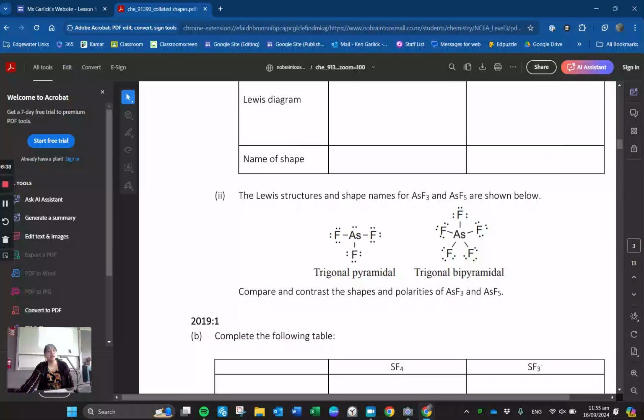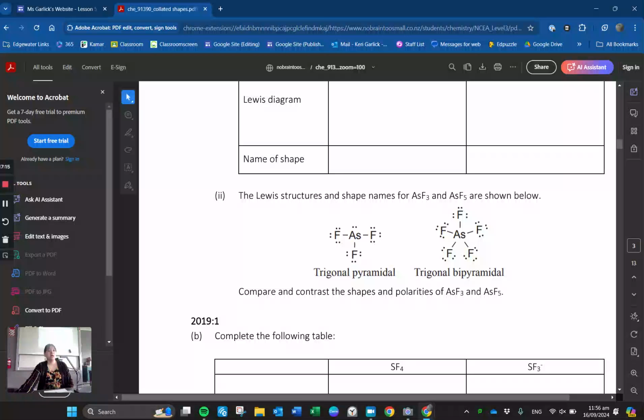So with this one here and here, they want you to compare and contrast the shapes and the polarities. In this case, they both have the same things being bonded together. It's the fluorine to, I don't know what AS is actually. So this one, though, is symmetrical. So this one's going to be a nonpolar molecule because you see how it's fluorine, fluorine, fluorine, fluorine, fluorine. There's no lone pairs. All that's going to cancel out. So that's nonpolar. Because for a polar molecule to occur, it needs to have an unequal distribution of charge, and that charge needs to be different types of charges. It can't all be negative. If it's all negative, then there's no difference.